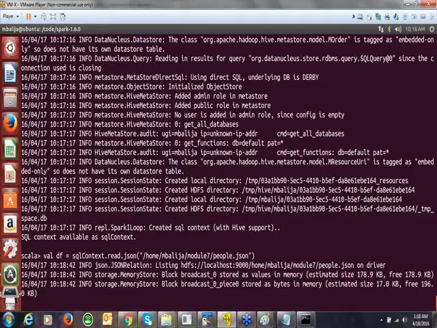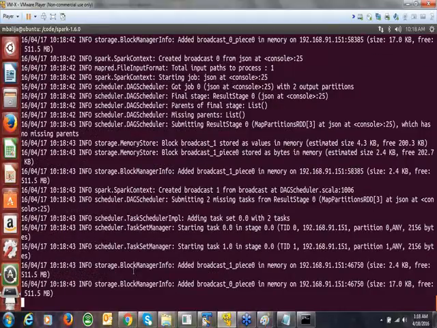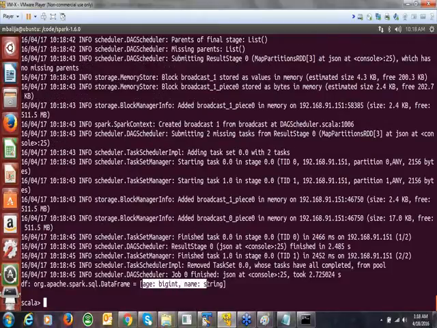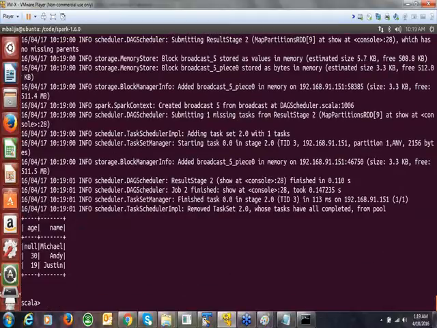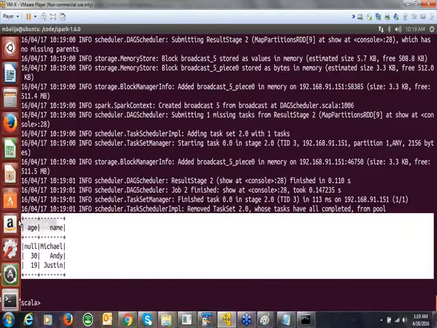You can see it returned a data frame out of the query, and the schema looks like this: age is a big integer and name is a string. If I say df.show, it prints the contents of the file like this.